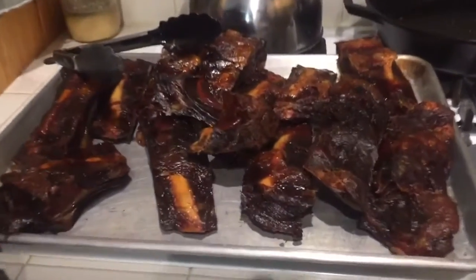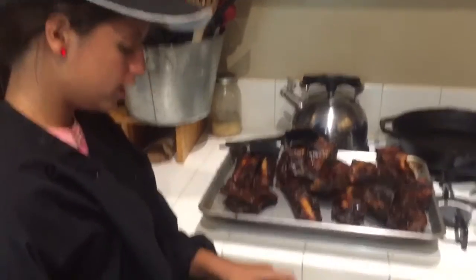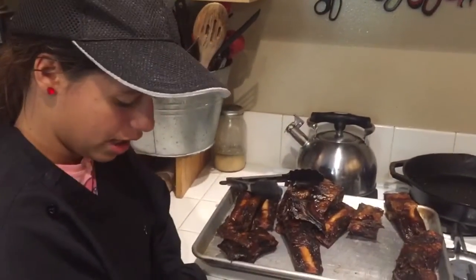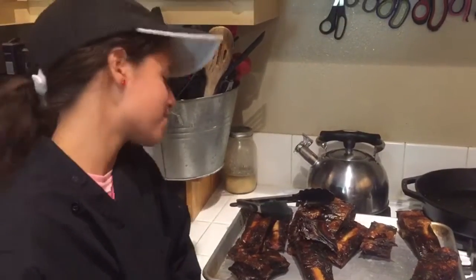Okay, guys, so this isn't quite ready for the dogs yet. So we are going to put all of these dog treats into the Ziploc bag, put them in the fridge for a few hours, maybe overnight, and tomorrow they're going to have the best dog treats.